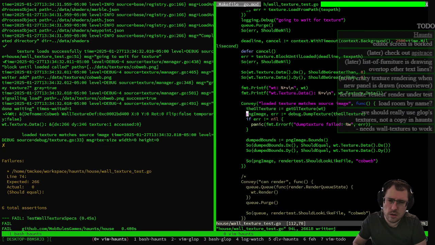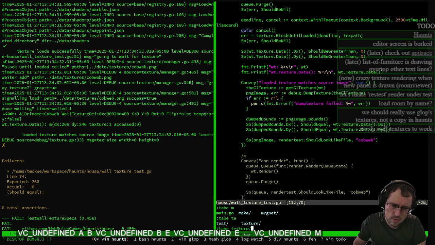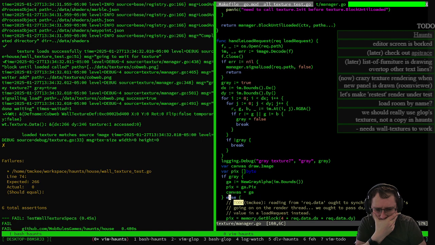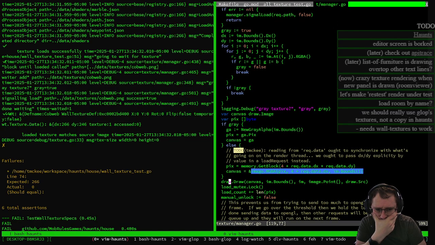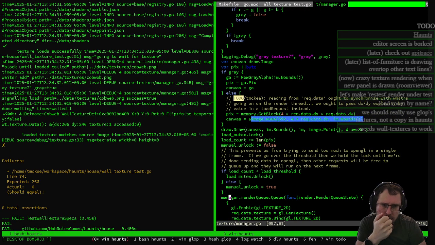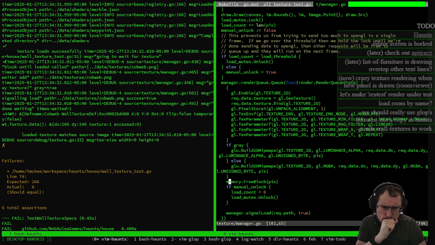This was one of those gray textures. If it was luminance alpha, does that change things?